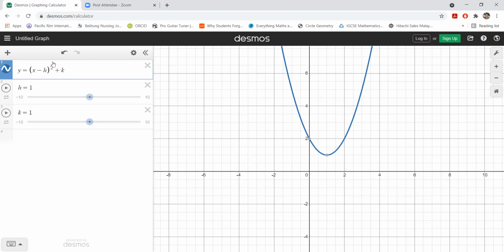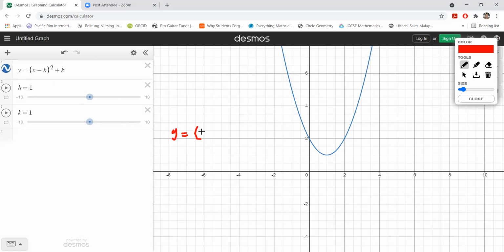So we'll talk about the words later on. But what we got here, we got h, k, and this is set at 1, 1. You see, this is 1, 1. So we've got the equation. Let me write that on. Y equals x, h is 1. So x minus 1 squared, and k is plus 1. Okay, so that's for this graph here. So I've just written h and k into my value there. I've just put them in. So this is your equation 1.